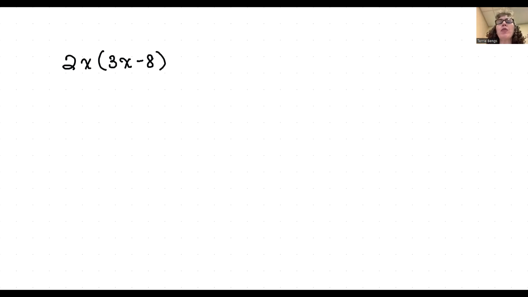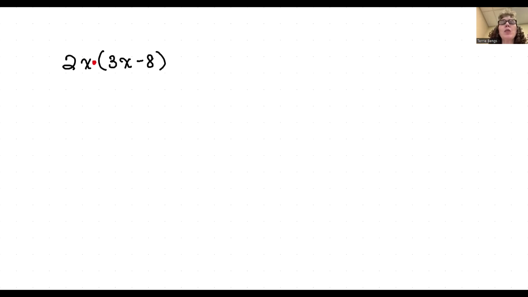And if you remember from previous videos, if we ever have a term that is right outside a set of parentheses, it's touching it, basically there's nothing between like a plus or minus sign, we just think about this being a multiplication problem. So I'm just going to put my little dot for my multiplication there so we won't forget. And then for this problem, this now says 2x times 3x minus 8.